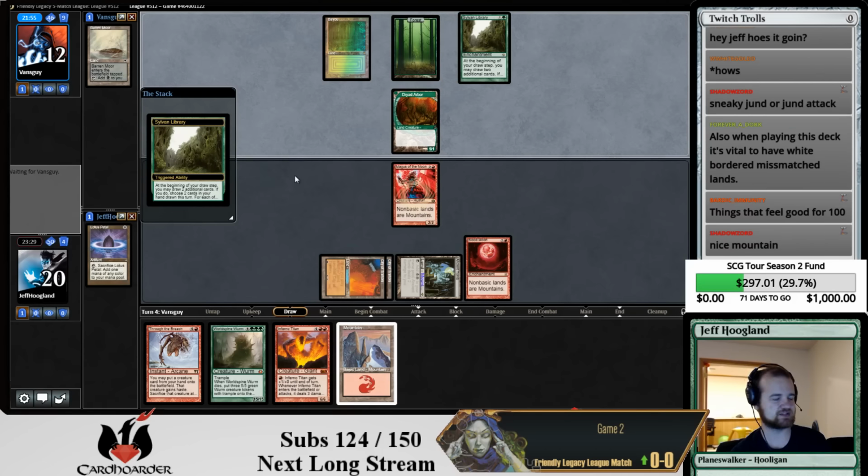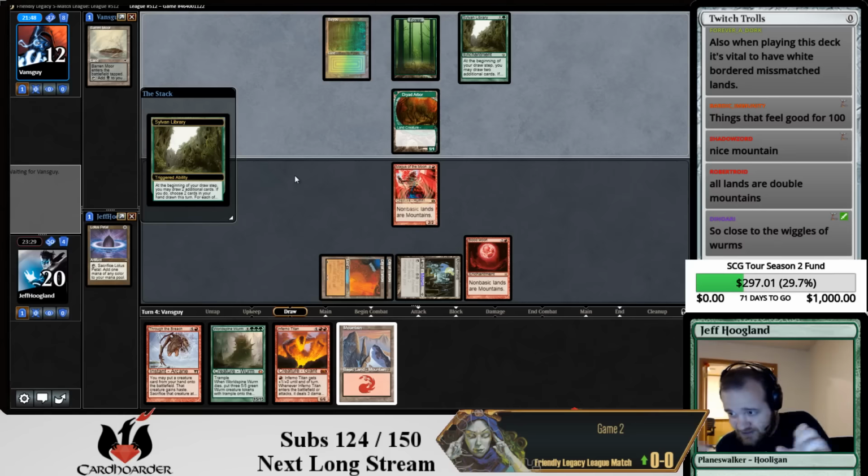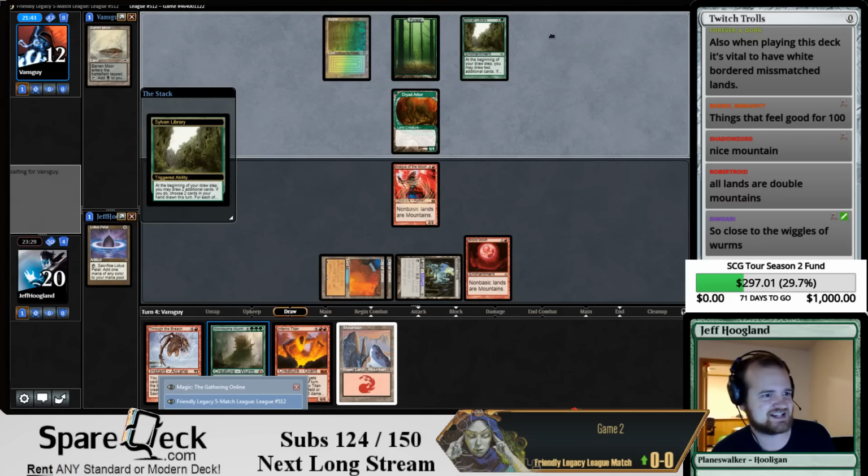Gosh, we draw Simian Spirit Guide, Lotus Petal, or Seething Song next turn. We get to kill him with this Wiggly Worm. Oh, the worm. I can taste it. I can taste the worm. It's so close. I'm going to get him. We're going to get him with our Wiggly Worm.